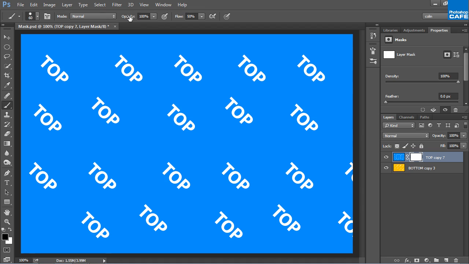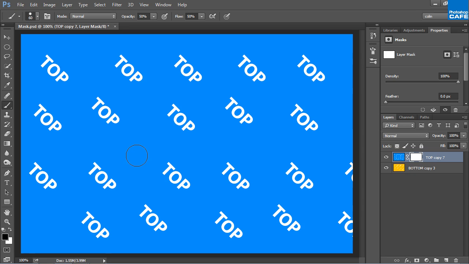If you're working on a mouse, you could bring this down to around about 30% or 33% approximately. And if you want to get an exact amount, you just tap the number. So if I hit 3, that'll take me to 30. If I want 33, just tap 3 twice very quickly. So while you've got the brush going, it's very easy to set that opacity just by tapping. If I want 50%, just tap the 5, and you can see that it changes the opacity of the brush.